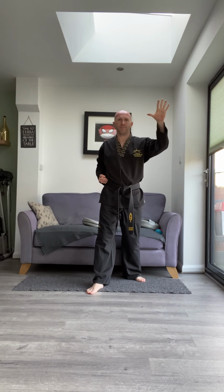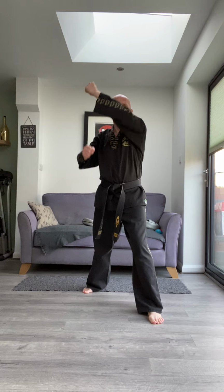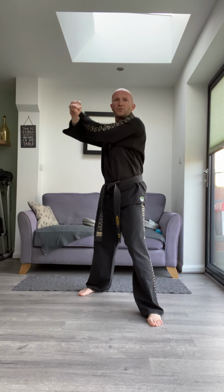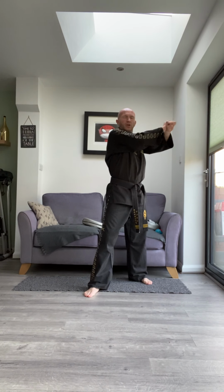Same arm. One. Low block and rising block. Two. Low block and rising block. Backwards. Three. Low block and rising block. Four. Low block and rising block.